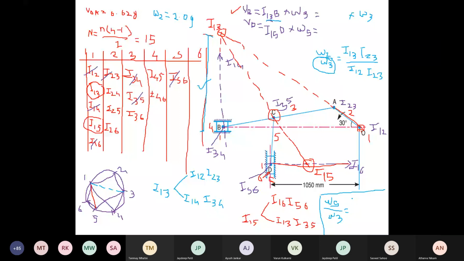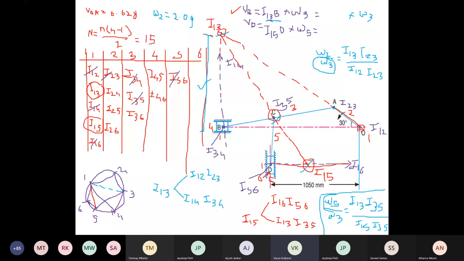What you will get here? I13, I35 divided by I15 I35. Okay, now in that case I15 is known here. I13 to I35 डिस्टेंस मीन्स यहाँ से यहाँ तक का ये डिस्टेंस मेजर करना है यहाँ पे C तक का. Then I15 I35 मीन्स C2 I15 डिस्टेंस यू हैव टू मेजर एंड पुट हियर. ओमेगा 3 ऊपर मिल गया मुझे. नाउ ओमेगा 5 आपको मिल जाएगा.